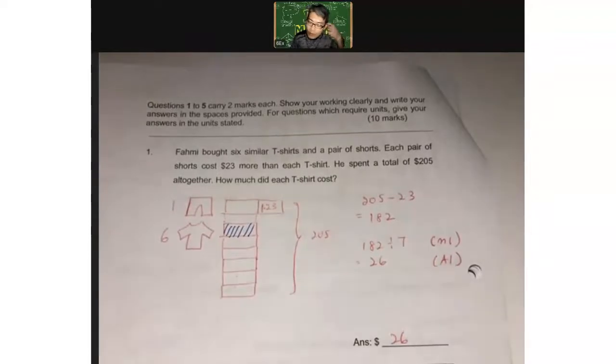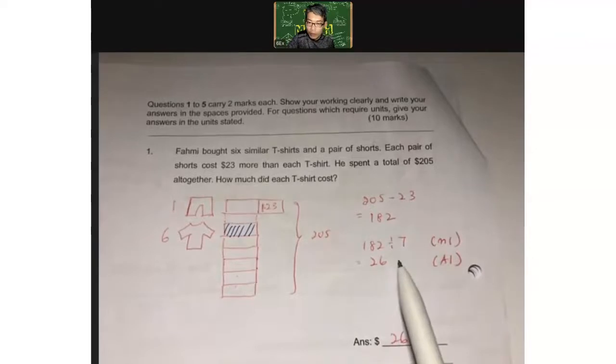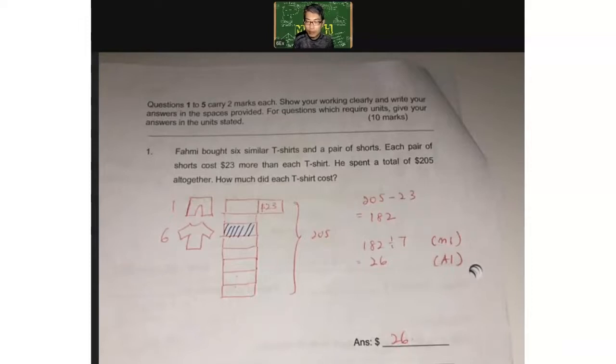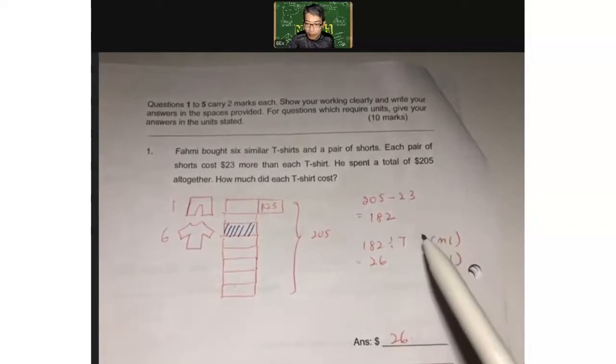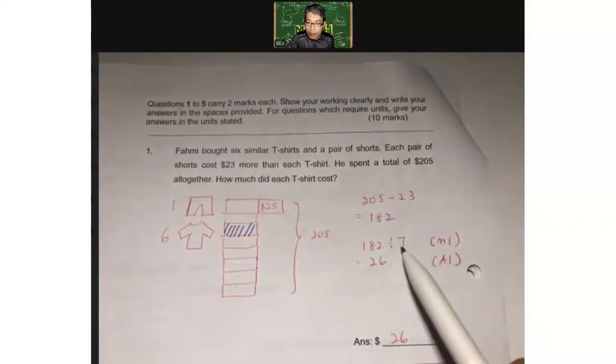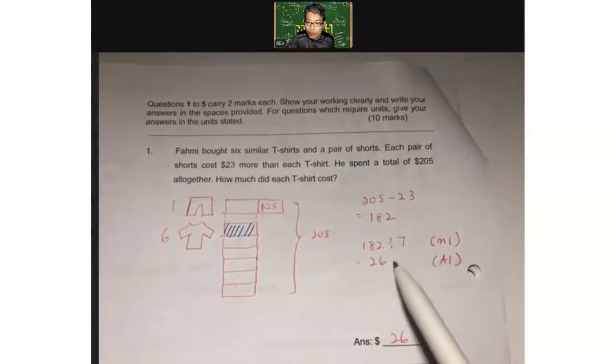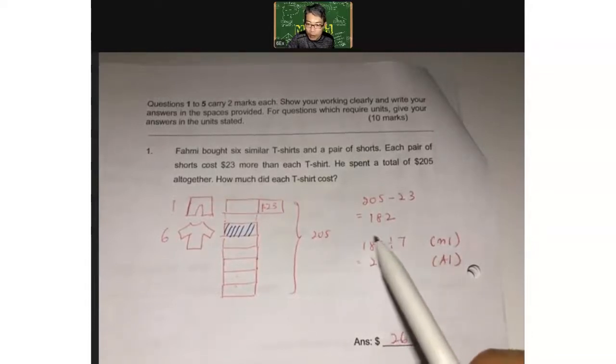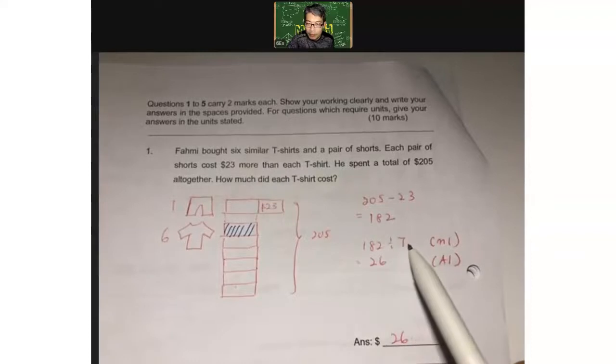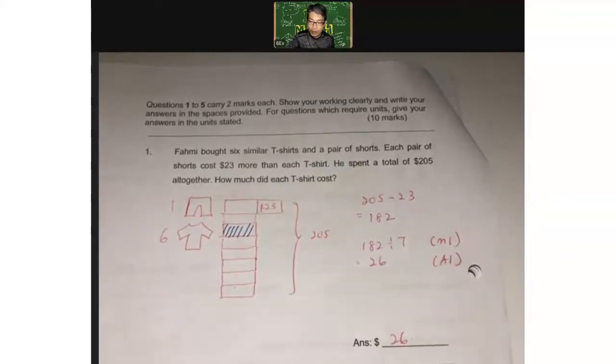The first 5 questions in paper 2 are 2-mark questions, and you'll always be given 1 mark for the correct answer and 1 mark for the method. So don't just use your calculator to work out the answer and forget to write out the steps to get your method marks. You also notice that you do not get method marks for every step. You only get the method mark for the step leading to the answer, so only this step has the method mark. Alright, let's move on to the next question now.